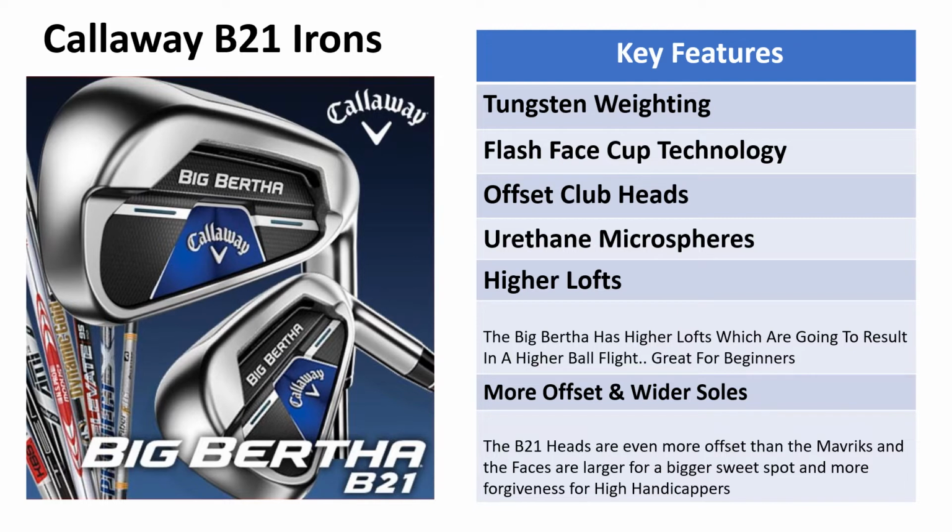So the B21s are probably the leading super game improvement irons on the market right now. They've got a lot of the same features of the Mavriks, so kind of picked up where the Mavriks left off. We've got the tungsten weighting, the flash face cup technology, even more offset in the club heads, so more forgiveness with these ones, and the urethane microspheres as well.